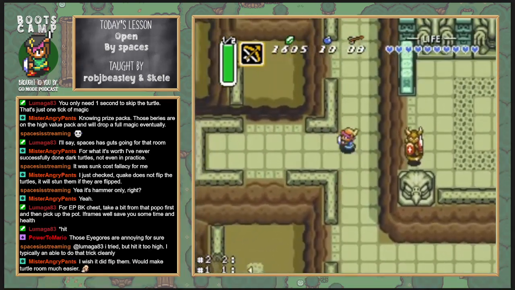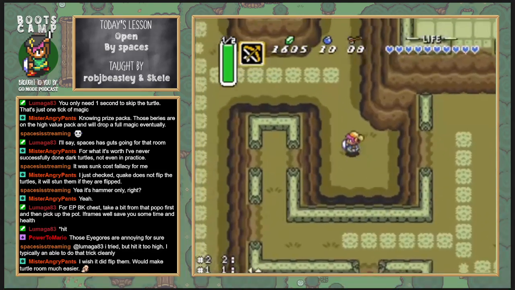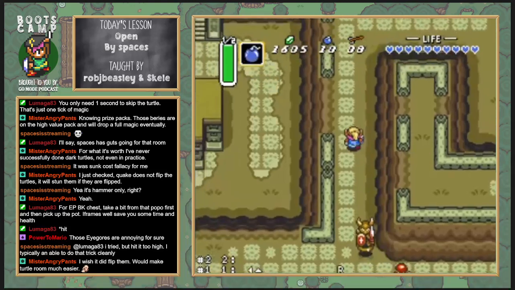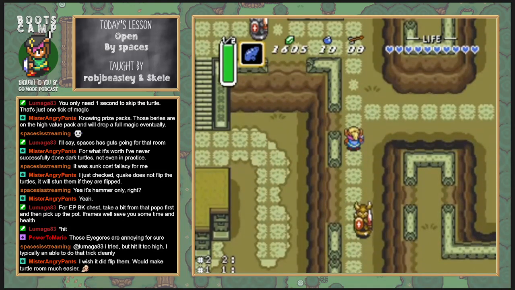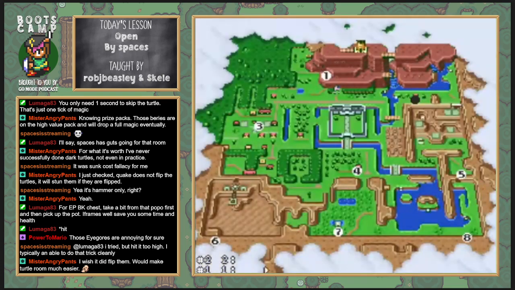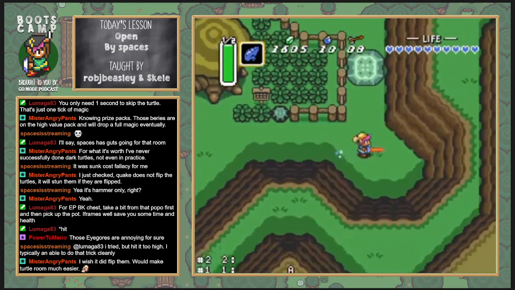So I don't think we found anything very noteworthy in that dungeon, but it was crystal, so that's progress. I think maybe a little bit of debating where to go next here. We're just walking to Sahasrahla out of habit.